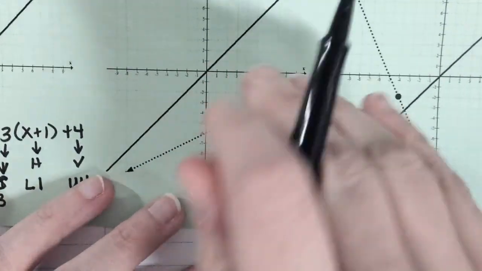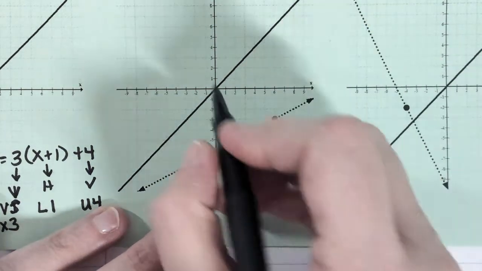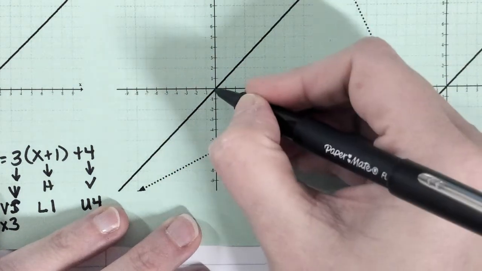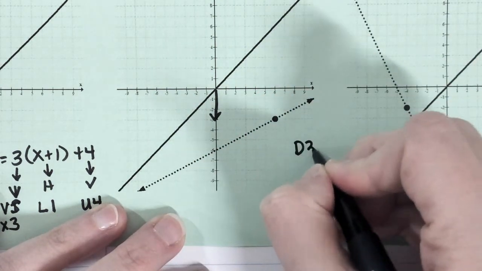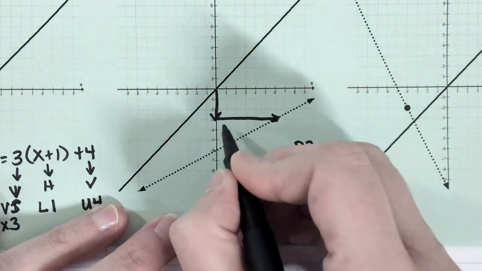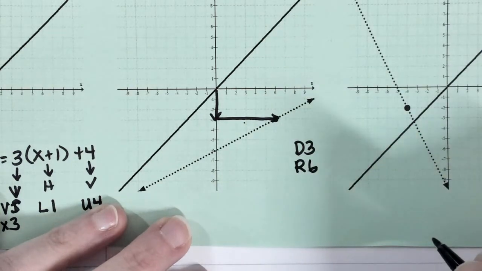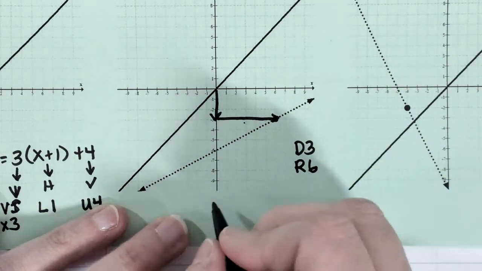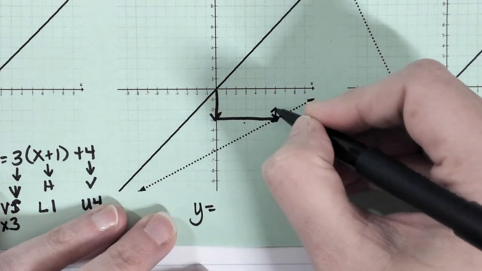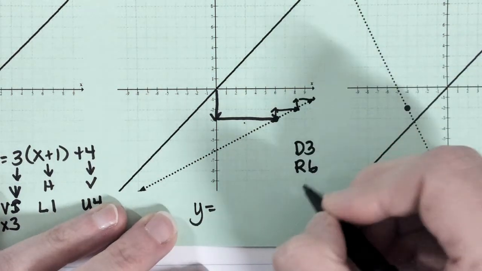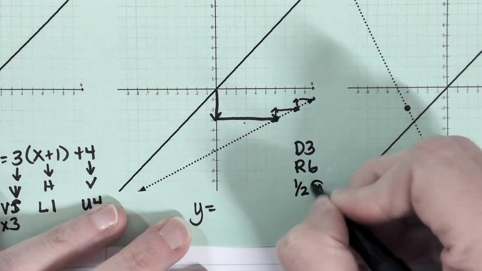Okay. If I just look at this graph and try to figure out what the change is, first of all, to get to this point, I have to go down 3. So I'm going to just make a list: down 3, then 1, 2, 3, 4, 5, 6, right 6. All right, now if I look at my rise and run from that point, I rise 1, run 2, rise 1, run 2, and so that means I have a 1/2 slope. My slope is 1/2.